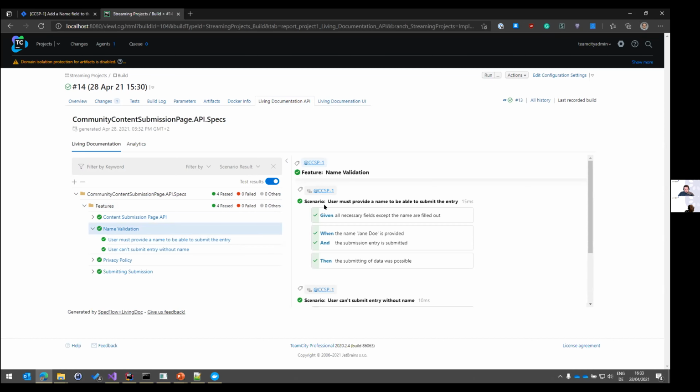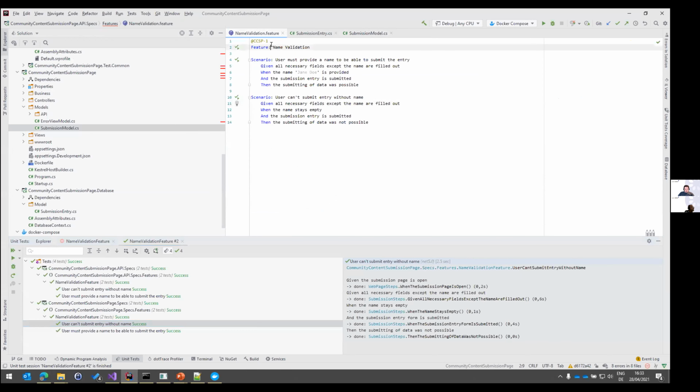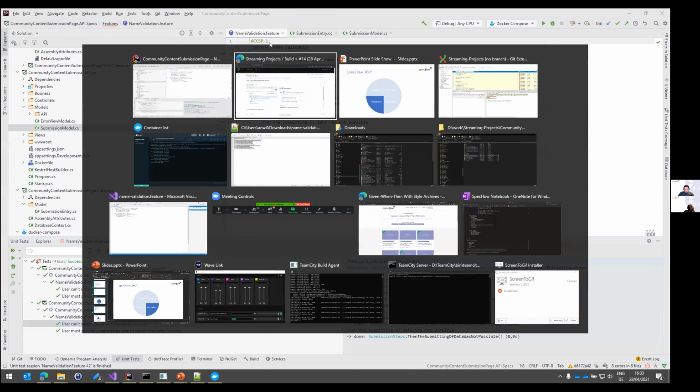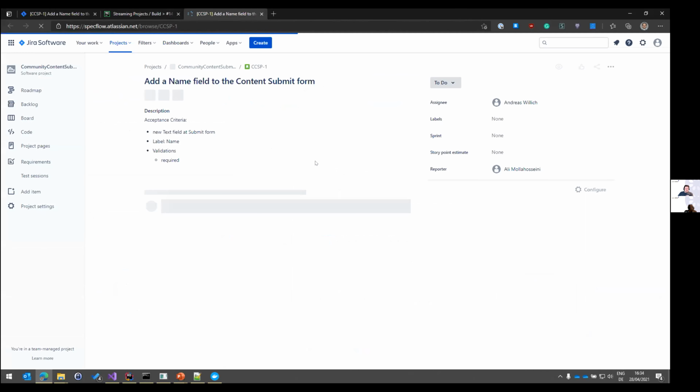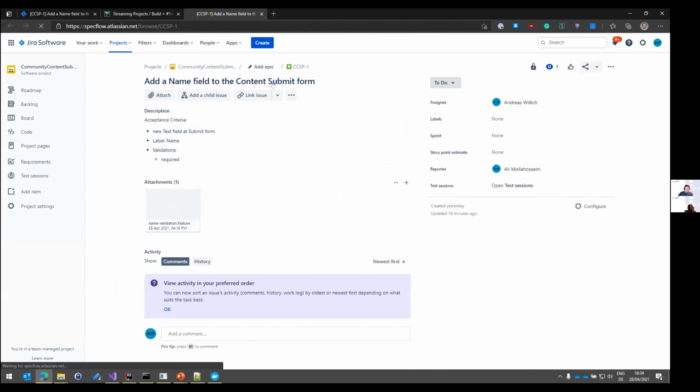I took the liberty earlier to adjust the feature file and add a tag. Awesome. And this is the ID in Jira. With these special parameters beforehand in the command line call, we now have links, and when I click on them, I'm opening Jira again, back to the same work item where I started.